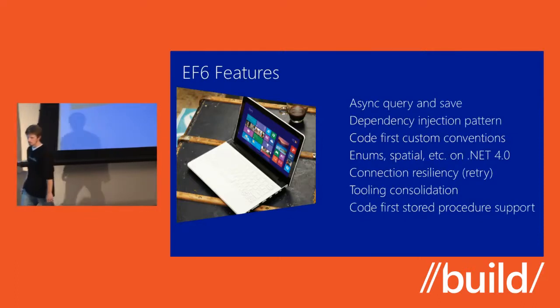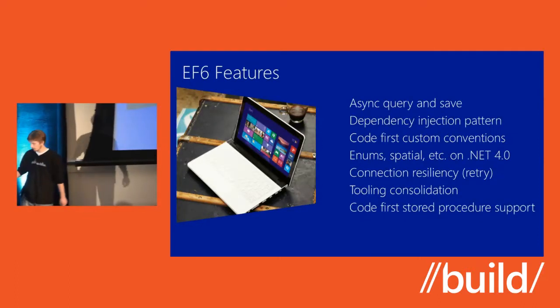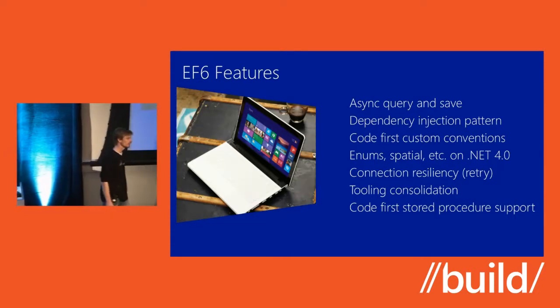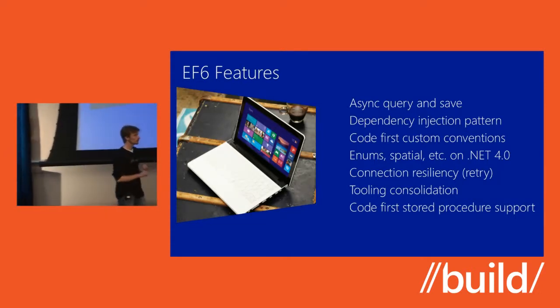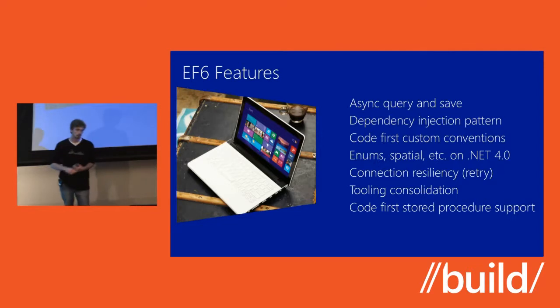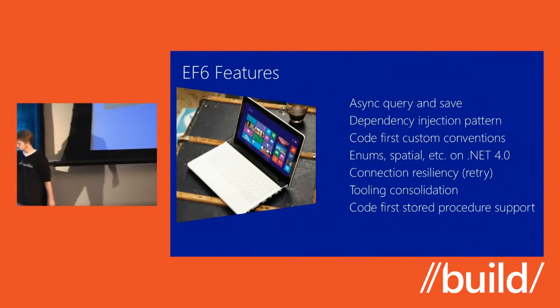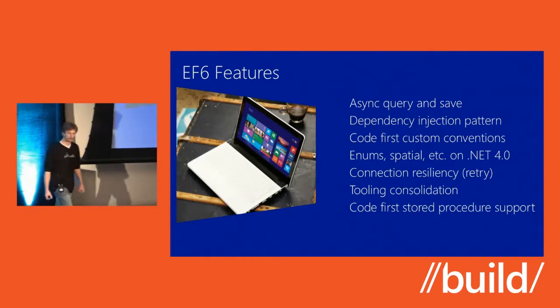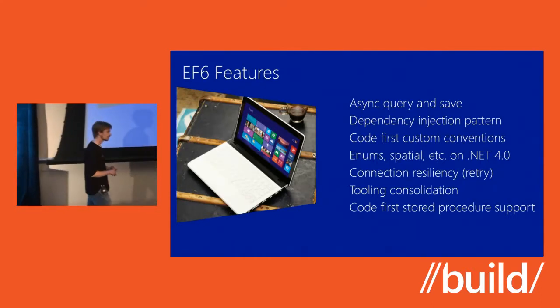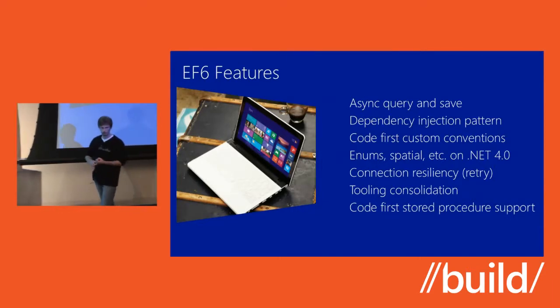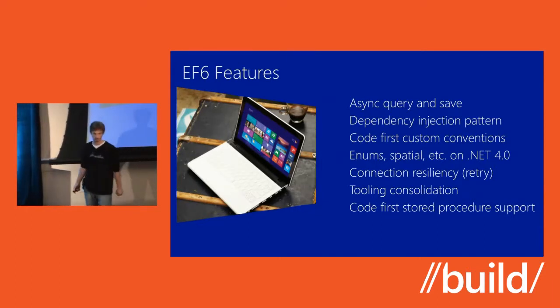Let's talk about features that are going to be in it. This is just some. Like I mentioned, we've got developers who have their own hobby features as well, but we also have folks out in the community who are looking at contributing some pretty significant features. So this is our list that we're working on at Microsoft at the moment. .NET 4.5 introduced task-based asynchronous, the kind of await keyword. So EF6 will support query and save async methods.